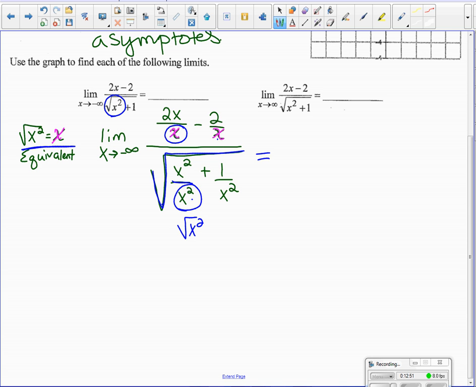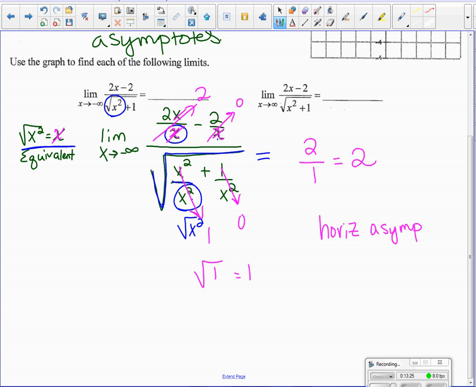Now, when I analyze the results here, I am going to say that 2x divided by x, that cancels. This thing's headed to 2. 2 divided by x, it's bottom heavy, that's headed to 0. This is headed to 1. This is headed to 0. This is a 1 inside a radical sign, which is equivalent to 1. So I get a 1 for the denominator. And up on top, I get 2. My horizontal asymptote is at 2. Horizontal asymptote at 2. So I have a y equals 2 equation to describe the horizontal line.